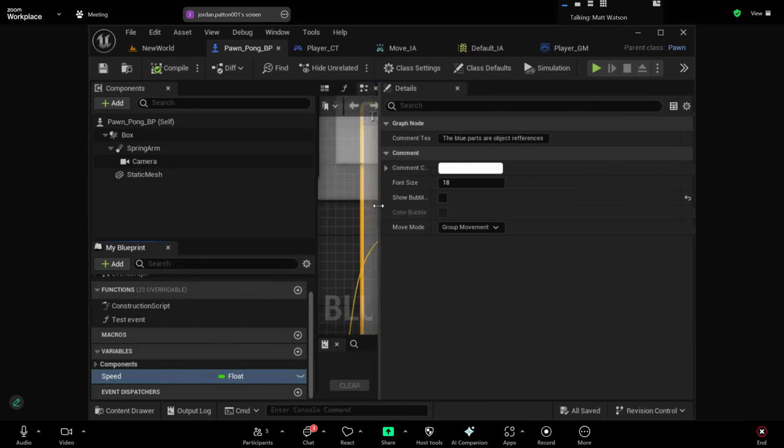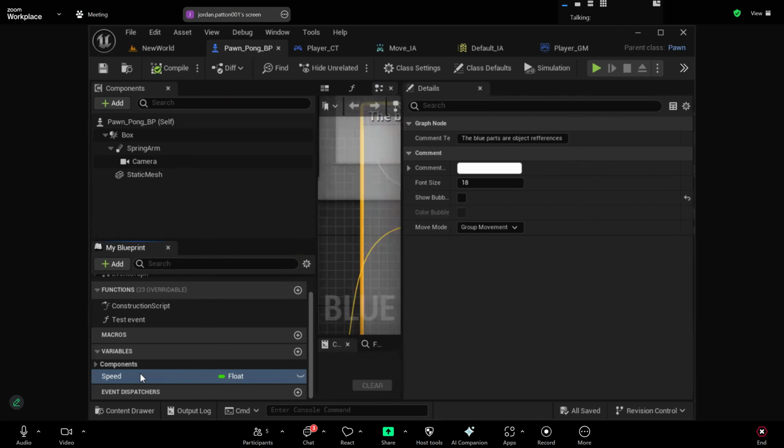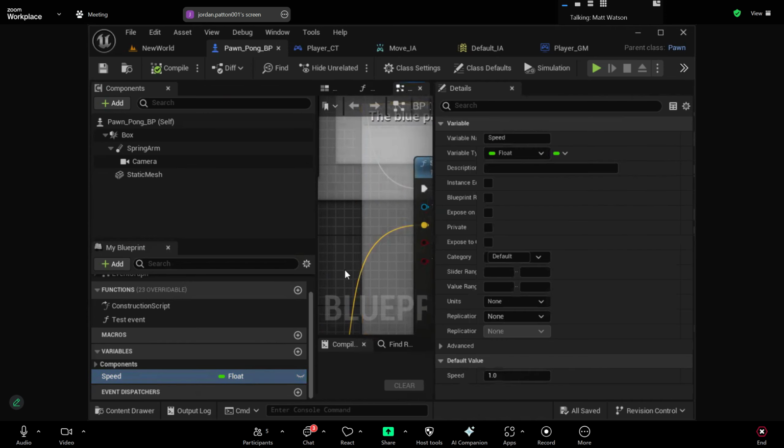Click on speed again. Click somewhere else real quick, and then click back on speed. There we go. Okay. So your speed is 1. That means that you're gonna move.